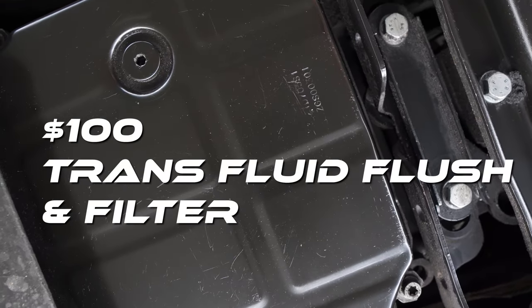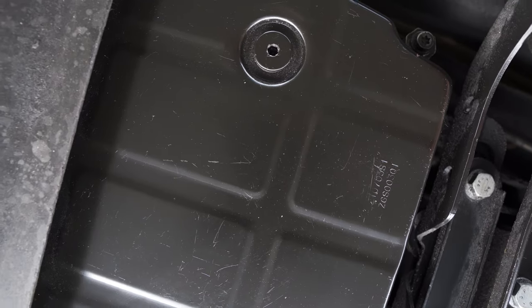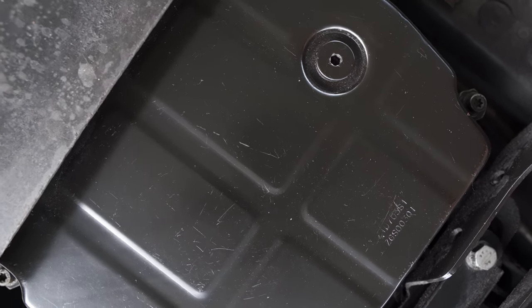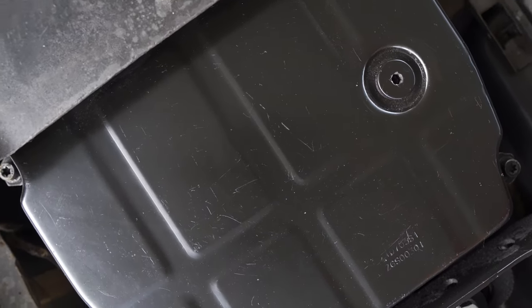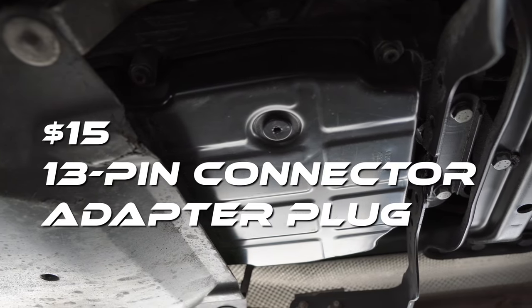Now let's move to the transmission. I spent about $100 on fluid and filter changes after it shifted into neutral one day while I was driving two years ago. Replacing the filter also firmed up the shifts, so I suspect it was being starved of fluid through a clogged filter. Luckily it has been working fine since. I also replaced the $15 transmission TCU plug, which is a common leak item, while I was in there.